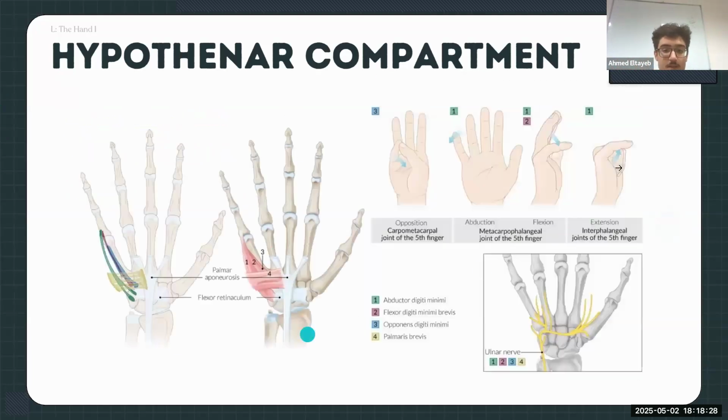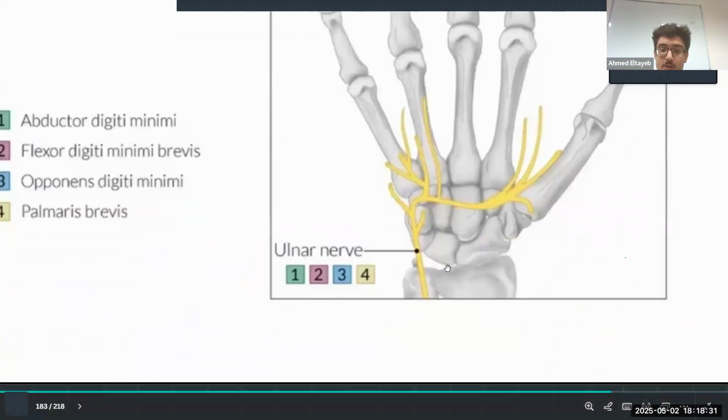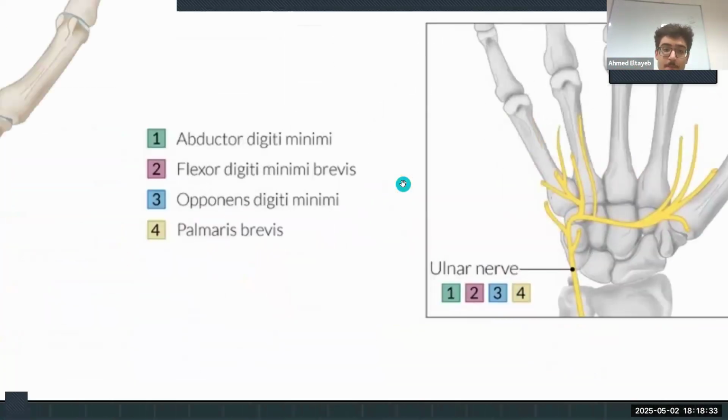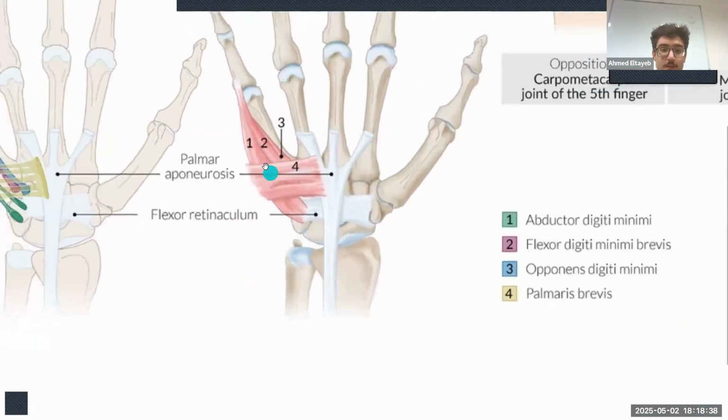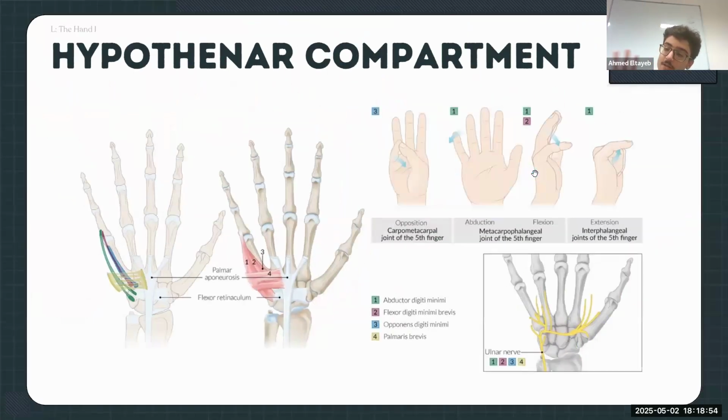This diagram does the exact same. It's showing us the ulnar nerve, how it's coursing through. And over here, we can see abductor digiti minimi. Hold on. Abductor digiti minimi. And then we can see flexor digiti minimi brevis. We can see palmaris brevis connecting to the palmar aponeurosis. And this is palmaris longus. And also you have opponens digiti minimi. Because you can do this movement. And this movement involves both opponens pollicis and opponens digiti minimi. This is what makes us very dexterous.